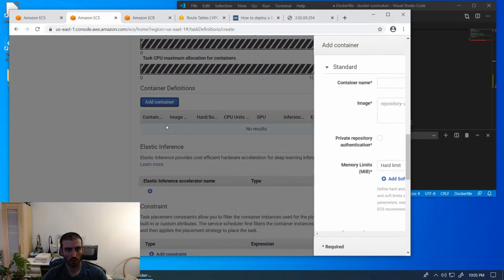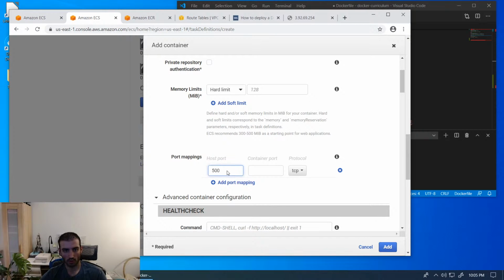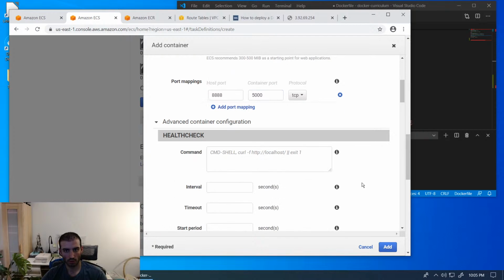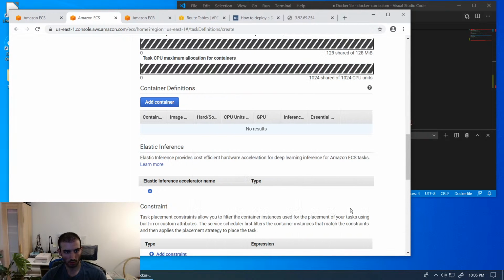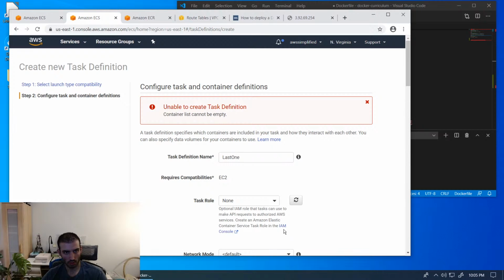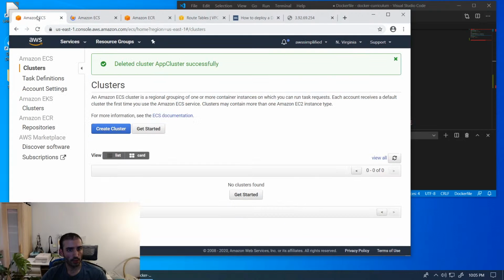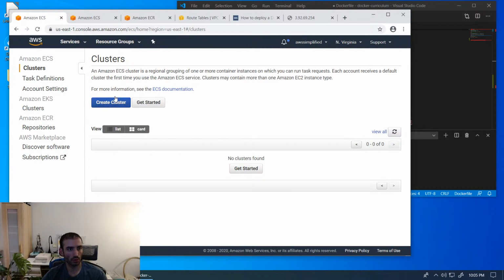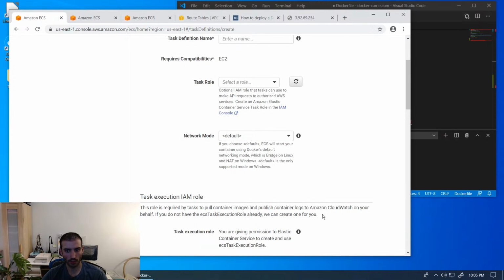The hell was that? What's going on here? Sometimes AWS, sometimes... Oh, you know what probably happened? No, that doesn't make any sense. That's just AWS bugging out on us.